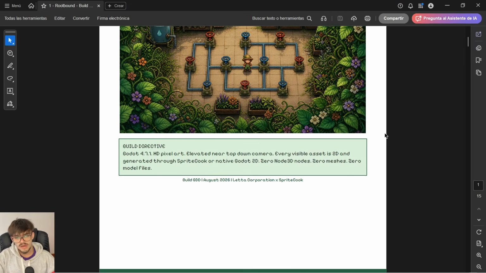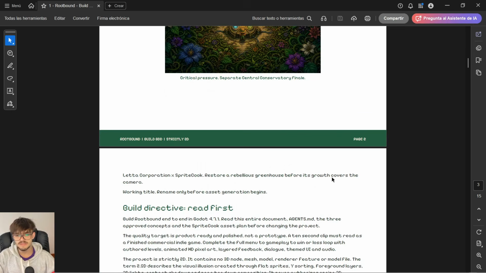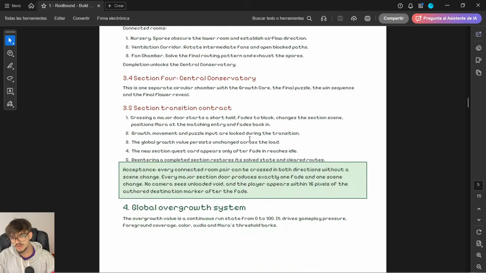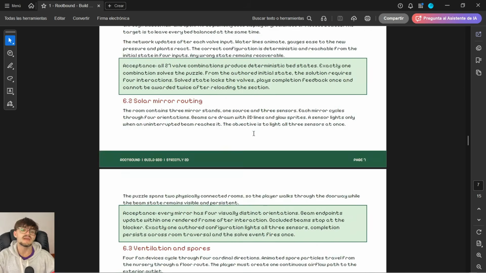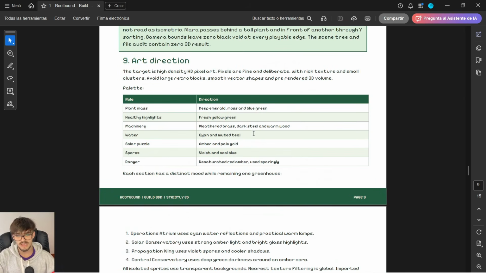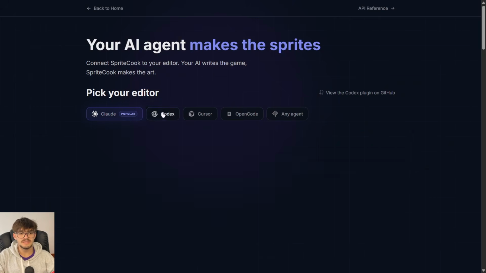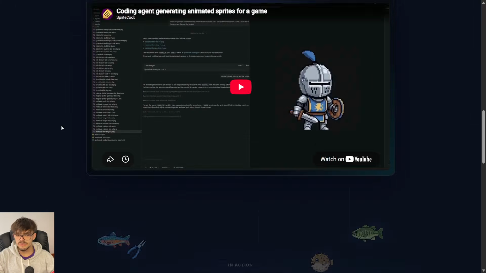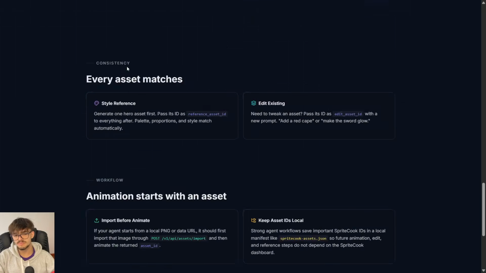With all this, going back and forth with the AI, I created this game design document that, as you can see, has something like 15 pages, so it's very, very long and outlines every single mechanic, every single room, literally everything that the game will contain. Because the idea here is that Grok not only creates the logic following this game design document, but also creates the art. And the cool thing is that SpriteCook has MCP, which basically means that any agent, including Grok, can create sprites by using our SpriteCook account.